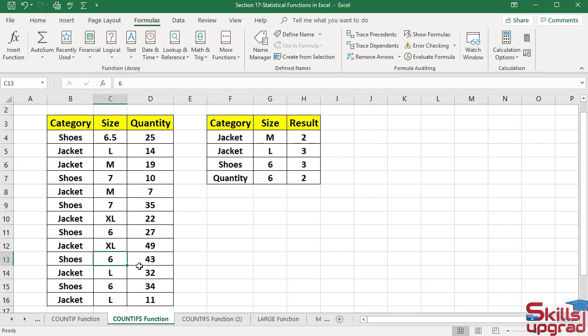This cell has value 6 and its corresponding value is greater than 30. Function counts these two cells as 2 times and returns 2 in this cell. In this way, COUNTIFS function is used in an Excel worksheet.